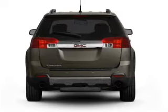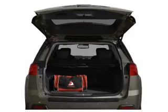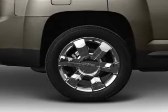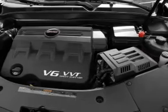Treat yourself to a premium sound system. The anti-lock braking system will help deliver you safely to your destination. Pamper yourself with memory settings. Plus enjoy these notable features that are included in this vehicle: air conditioning, power door locks, power windows, power steering, cruise control, power mirrors, and AM FM stereo with a CD player.